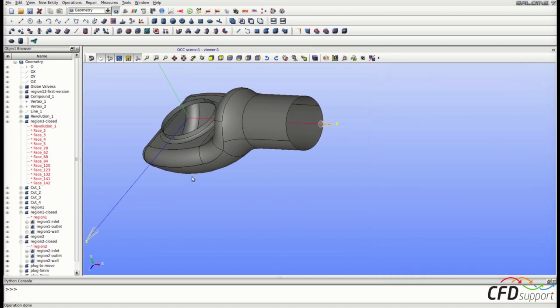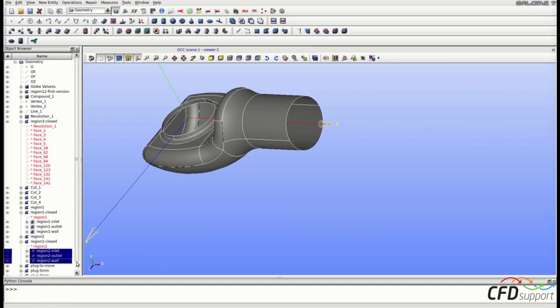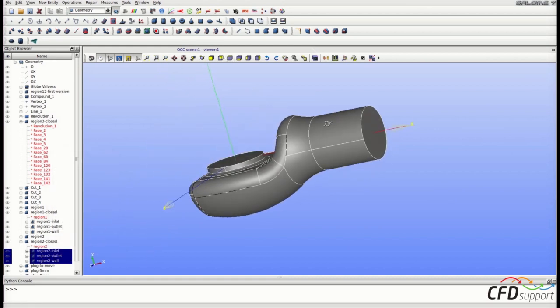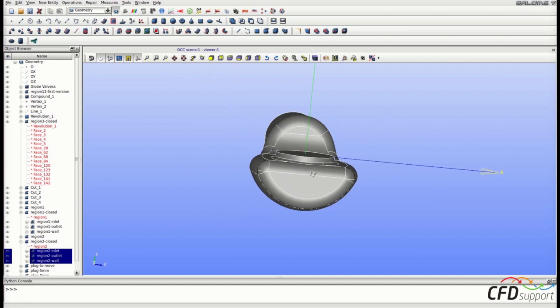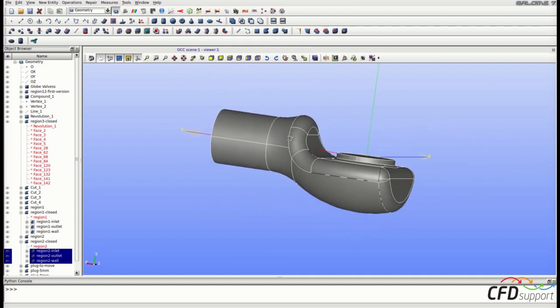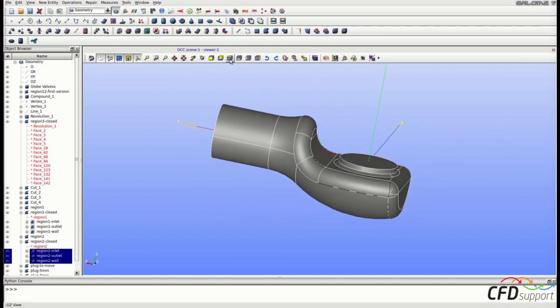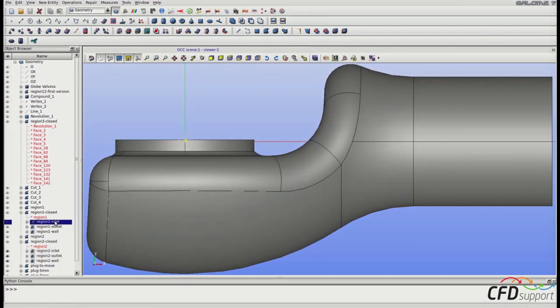So now the outlet part is divided into 3 groups: inlet group, outlet group, and the wall group. So everything seems okay, so we can finish with the outlet part.